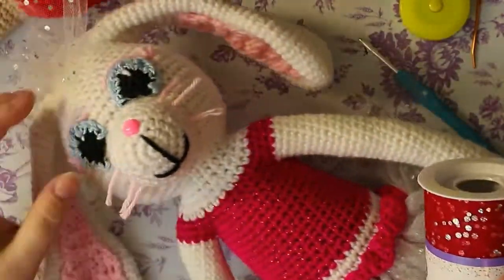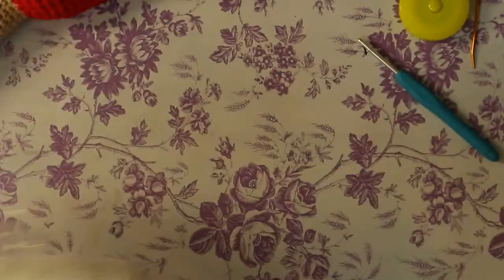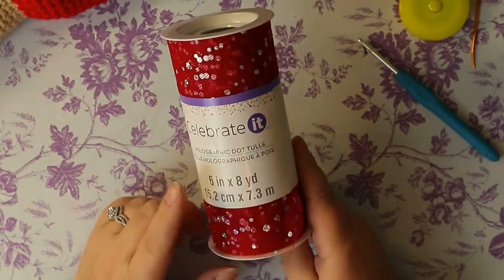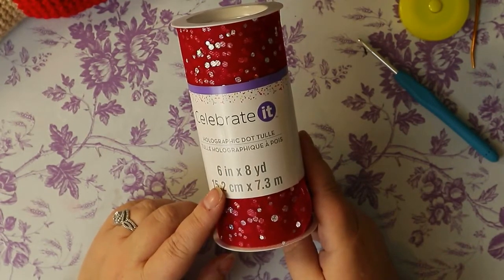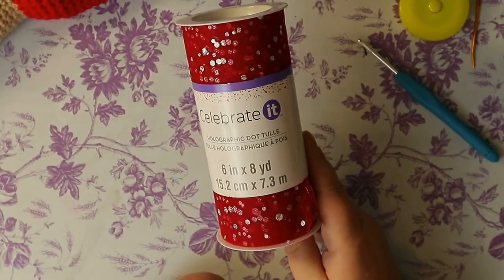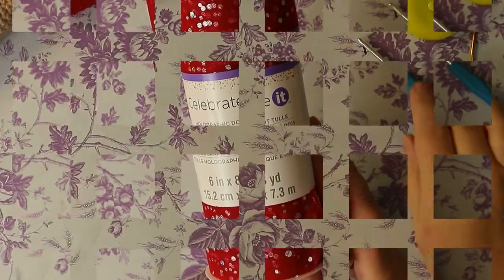And it comes in so many different colors. And then this little bow thing on her head. So many different colors. It's very, very pretty and easy to work with. So that's what I got, and that's what you're gonna need. We are probably gonna be doing this off camera. It's very time consuming, but I will tell you exactly what you need for what we're doing. But in the meantime, let's get back to doing our dress.